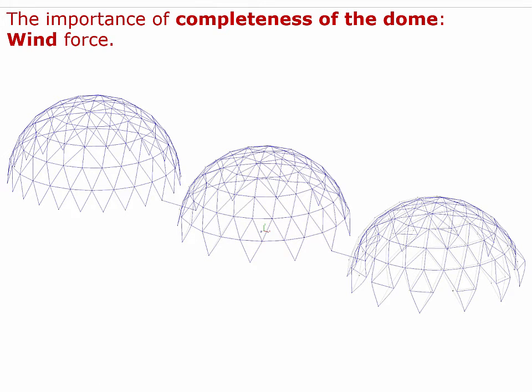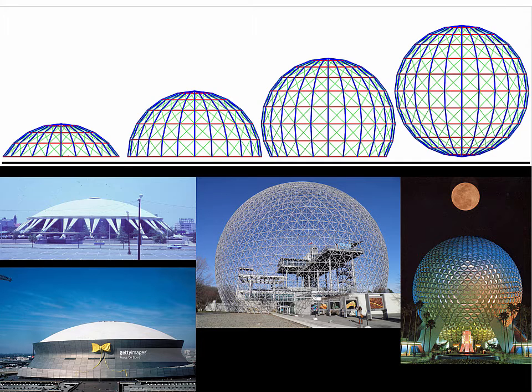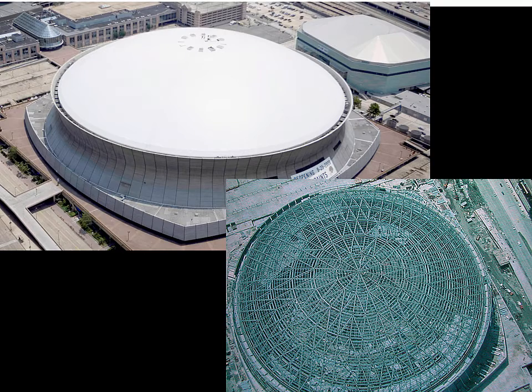So this analysis tool is incredibly powerful. It would allow us, for example, to analyze this Scopes Dome in Norfolk, Virginia. Here is the Expo 67 Dome in Montreal, which is a kind of geodesic dome based on the spherical icosahedron. And also this structure, which is at Epcot Center in Disneyland. All these structures can be, in a very straightforward way, analyzed using the computer. This is the Louisiana Superdome, and this is an image that shows the network geometry that's the structure internal to that dome. This can be very easily analyzed on a modern computer.